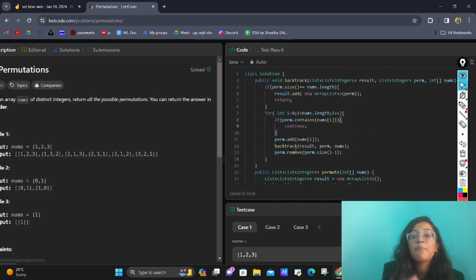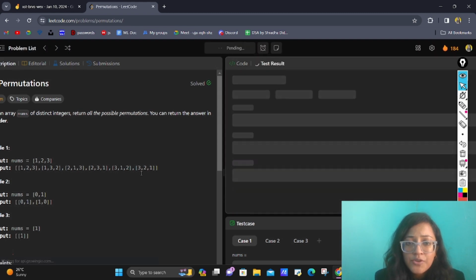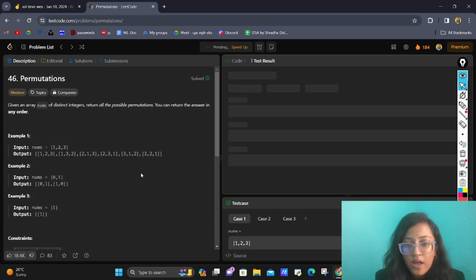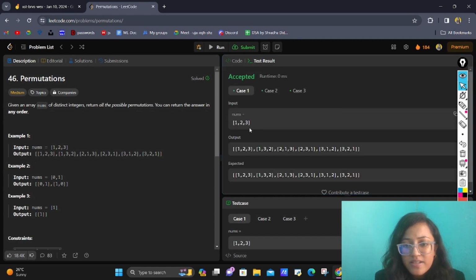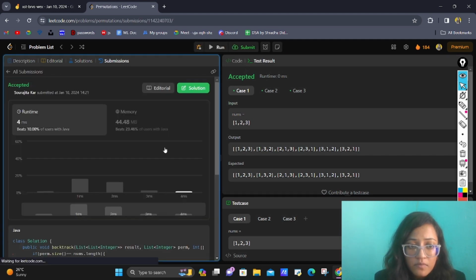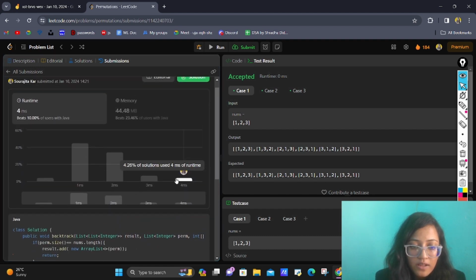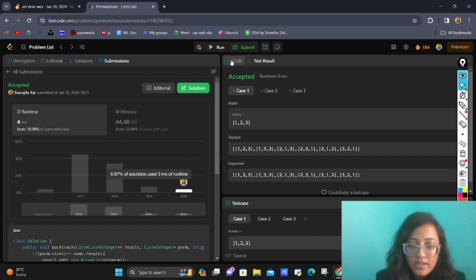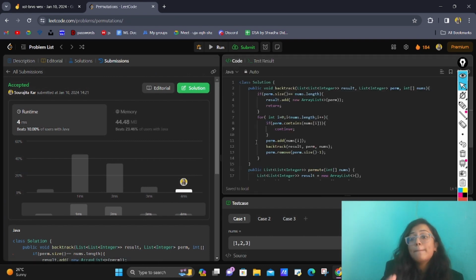You just need to understand the approach to solve it, and then you can do it on your own. Now let us run this and check if there is any problem. See, all the test cases have been accepted, so it's completely working, and we'll submit it and check. See, it's running absolutely fine. So this is the code and this is how we can solve this permutation problem using backtracking. And if any of you has any other optimal solution for this problem, comment it down below and let me know how we can solve this in other ways also.